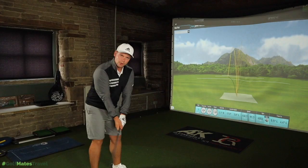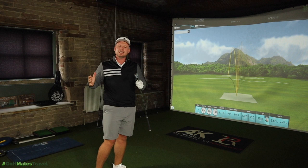Other slight changes in these clubs include ICT, which isn't a GCSE class that you would go and sit at high school. It's inverted cone technology. The idea behind this is that each different lofted iron has different technology in the head, different inverted speed foam, which is located strategically differently in each club to provide different numbers, different forgiveness for exactly what you would need out of that iron.